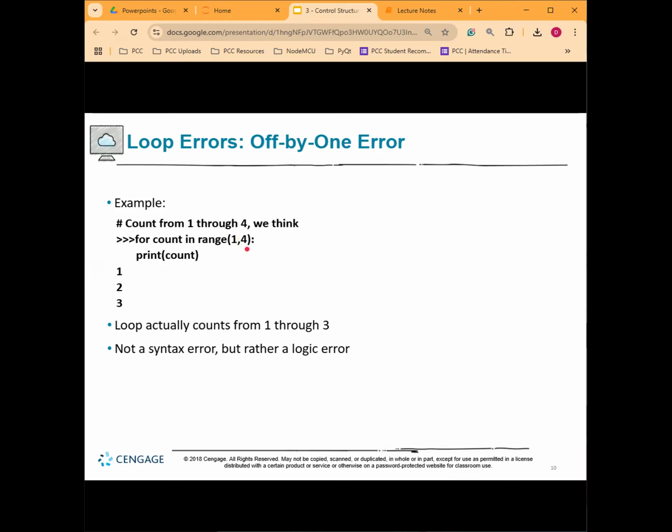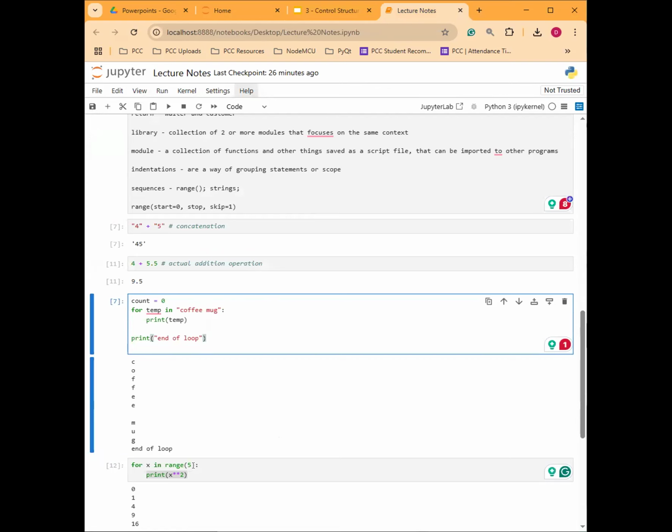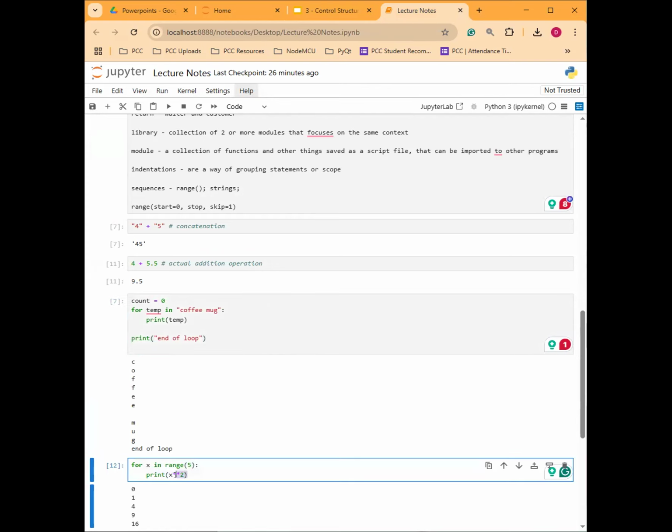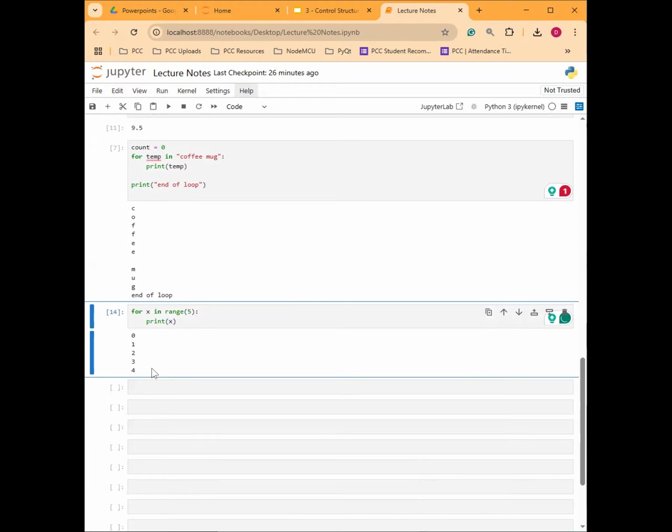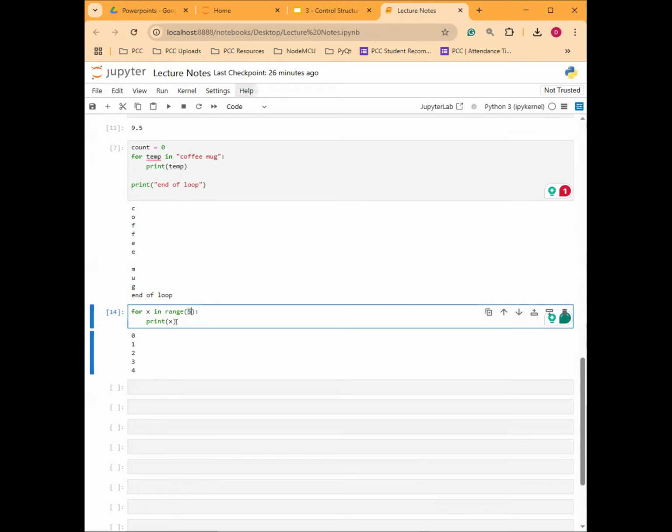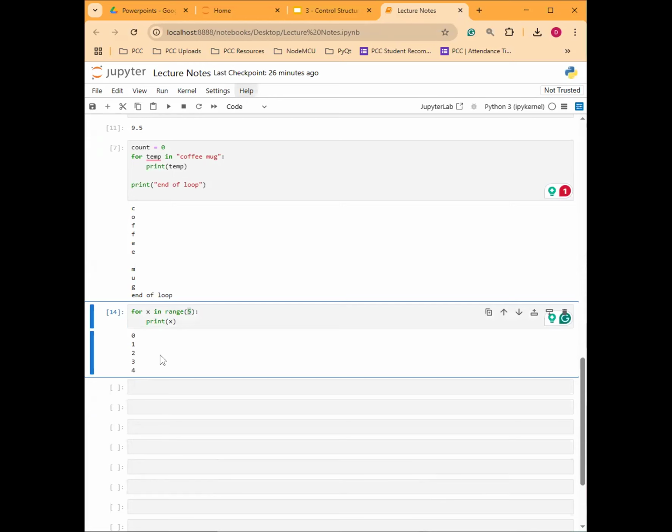But if you actually include zero, it's five, right? It starts at zero and ends at four.